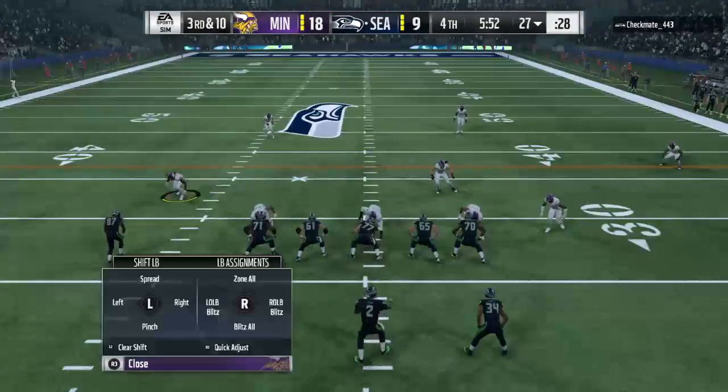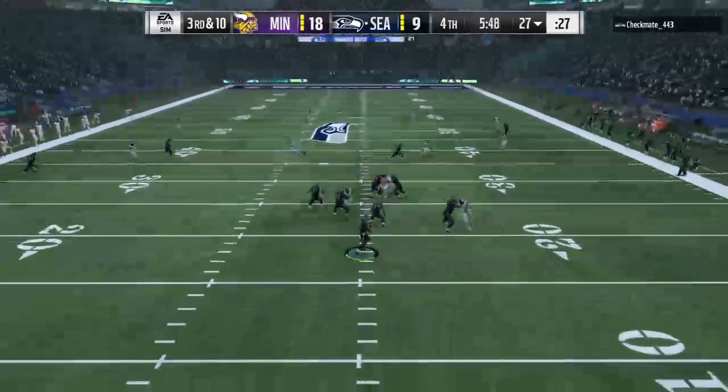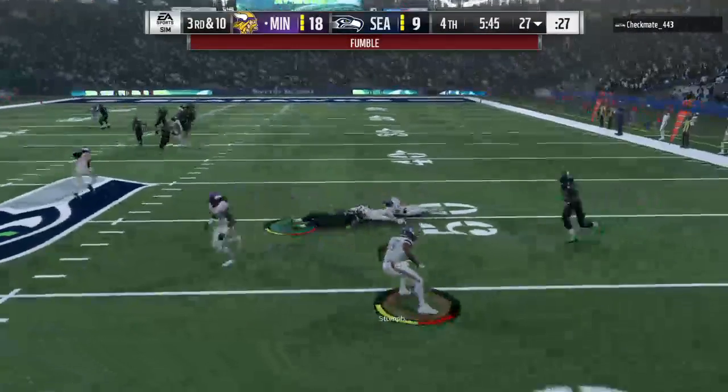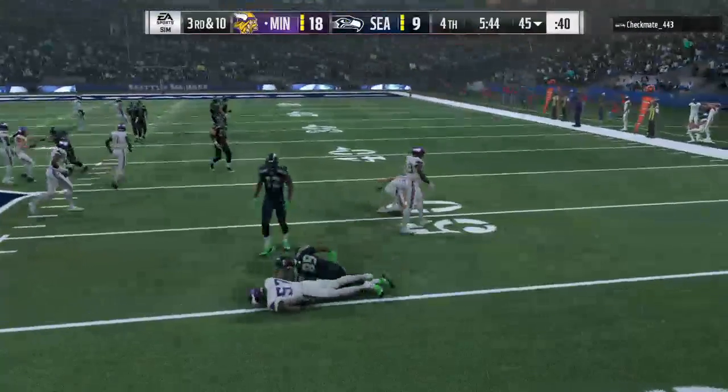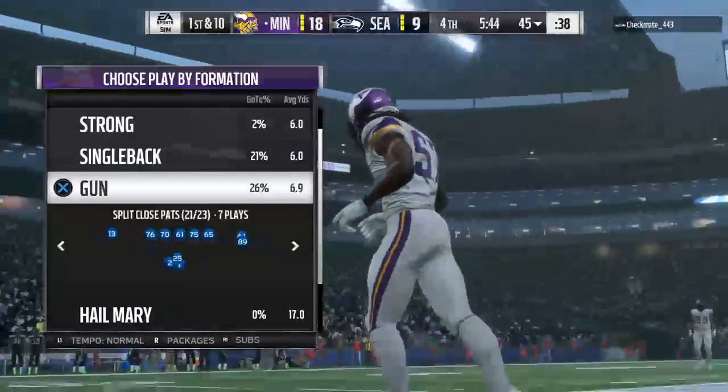Because you have to try and influence them. Make them think that you're doing something else. Make them think that they can get to the passer by letting them by and then setting up. And now look at this. Big gain, but a fumble. And the Vikings pick up the football. And his crew will take over at their own 45-yard line.